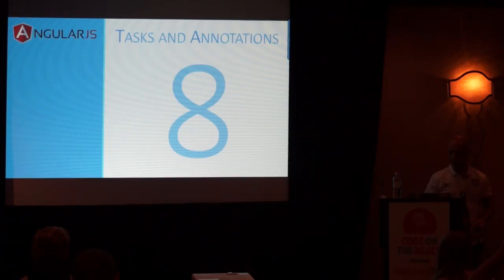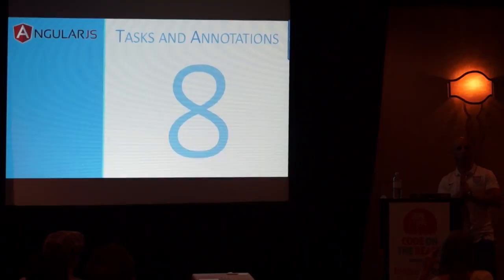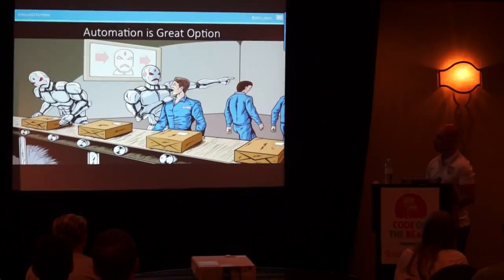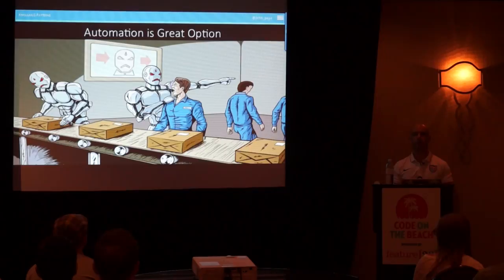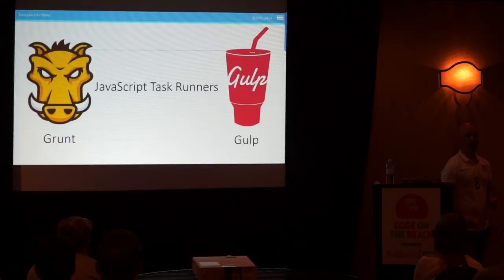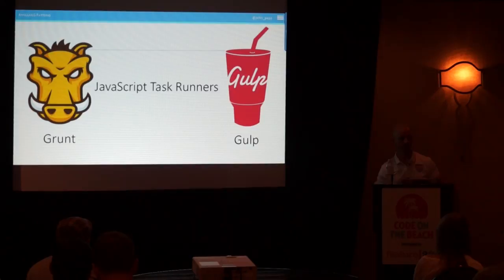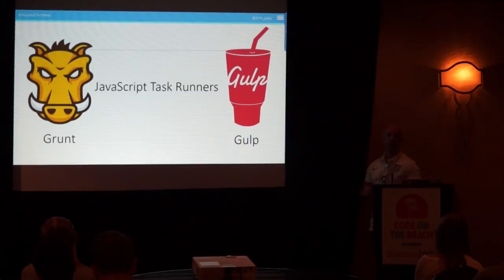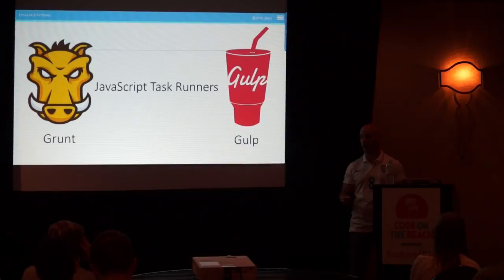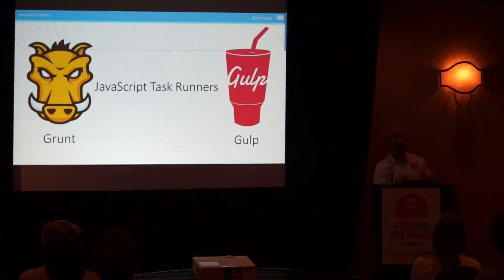Two topics left. If you have a large application and your developers don't like writing minification-safe code, the answer is task automation — Grunt or Gulp. If you're not using them, you need to be; you're working way too hard. These are JavaScript task runners. They'll run through all your JavaScript code, find every place you've written a dependency, and do the injection syntax for you — so all the stuff I just told you to write, you won't have to write.